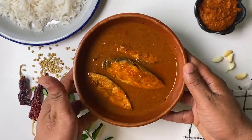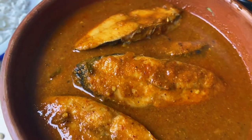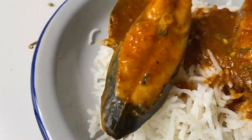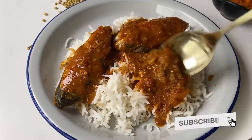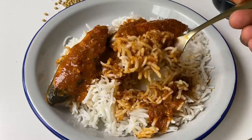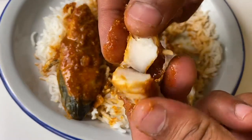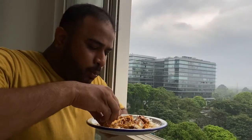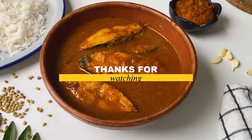Just serve it in a bowl and I'm telling you this is going to be a regular dish in your homes. Make sure you make it with some nice fresh fish and serve it with some hot steamed rice. Truly simple, truly comforting, very homely — and it's a great pleasure to share a recipe I've grown up eating. The fish is just moist and soft and everything on this plate works. Ditch the spoon — you can eat this with your hands. Try this recipe and let me know what you think!